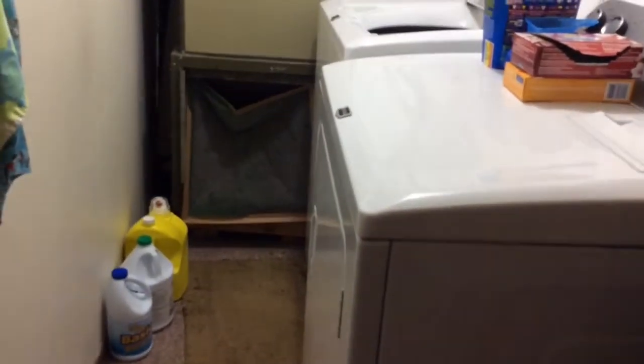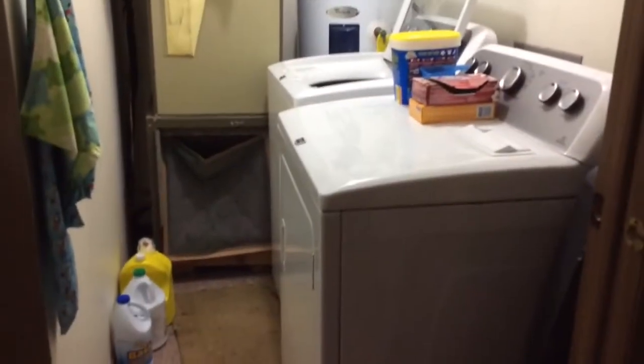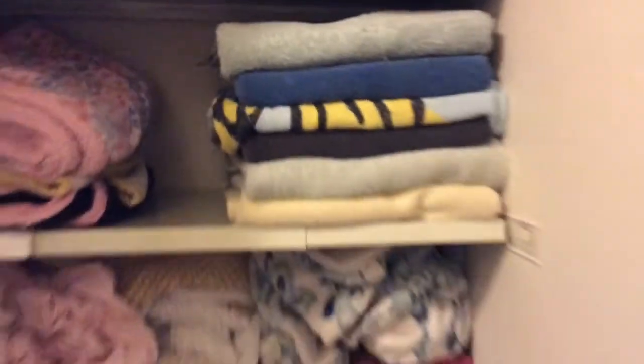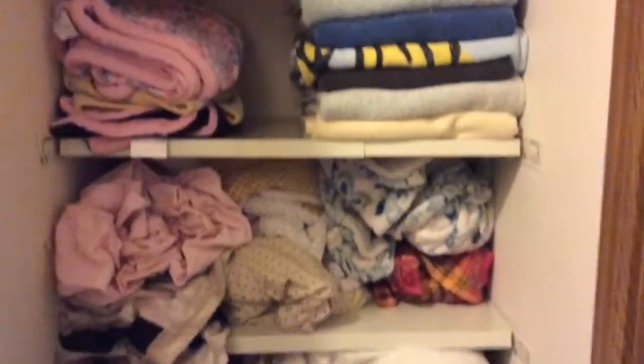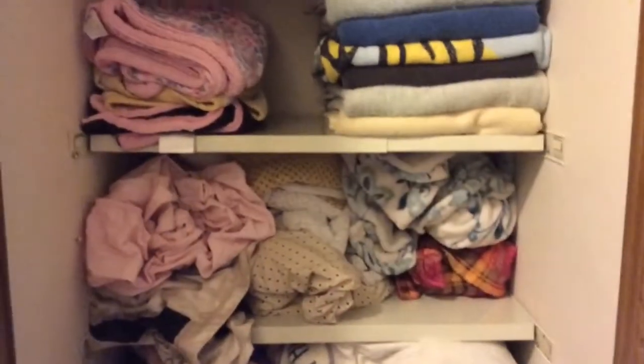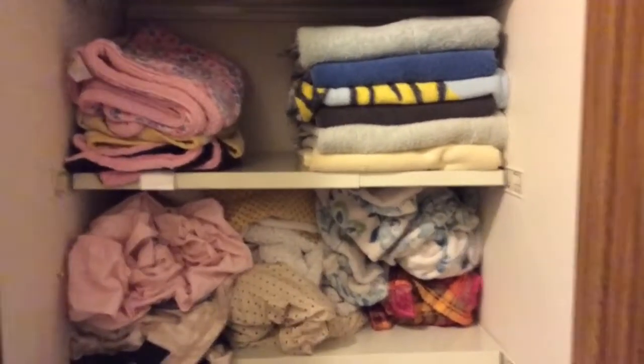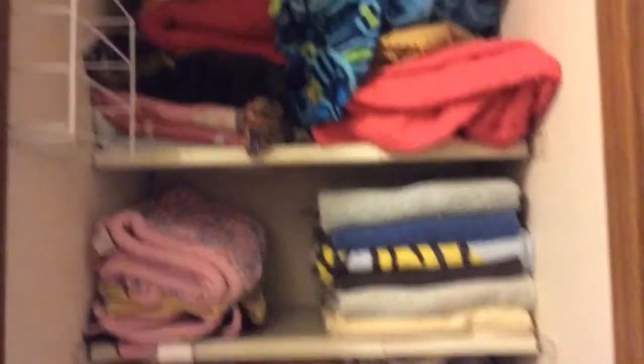I really need to get a new filter. Sorry that it's not super clean today — this is a spur of the moment video. But this is our tiny laundry room slash utility room. Moving on down here, this is our blanket and towel storage area. We have so many blankets — girls' blankets, our blankets, blankets everywhere. And these are some towels we have clean, and down here is our dirty clothes area, which I'm not going to show you guys. But that's our blanket and towel area.